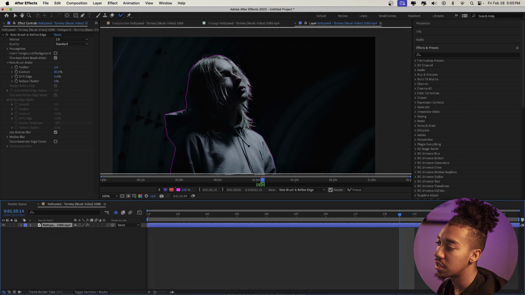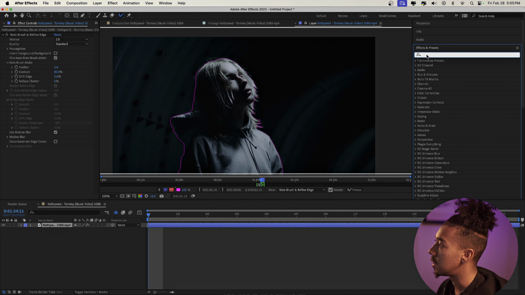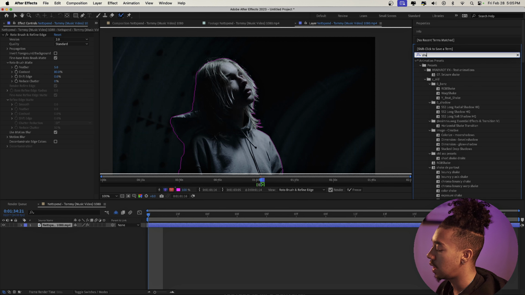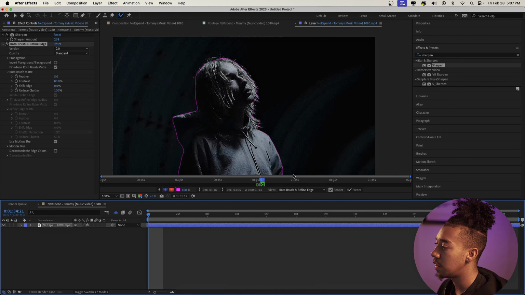The only thing that's a little annoying is that this is jittering way too much, probably due to the fact everything is black. So one thing that we can do to help us out is go and grab the sharpen effect, put it right there, and then we're going to make the edges sharp. That way it's going to help us with the rotoscope, and now it should be way less worse.